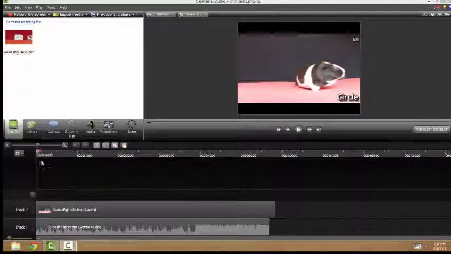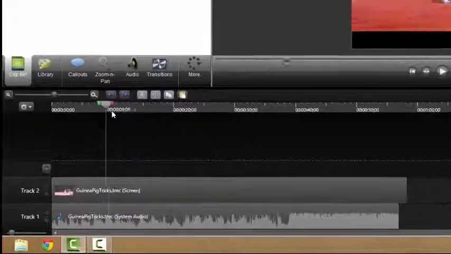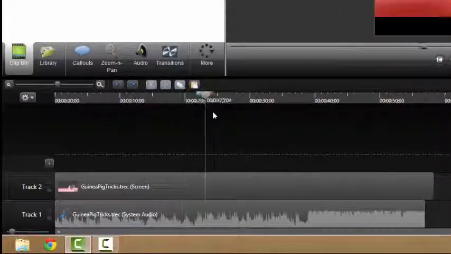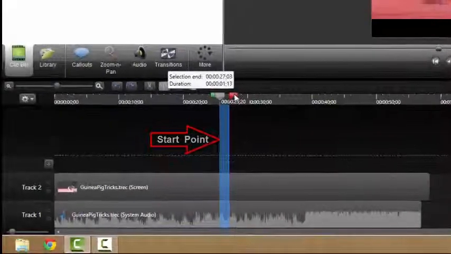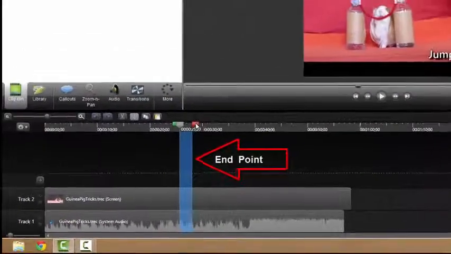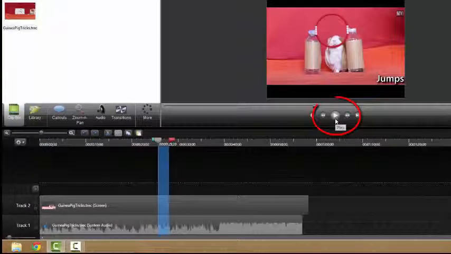Now that you're comfortable editing the beginning of your video, let's move on to cutting clips that are midway through your project. Slide the playhead to the midpoint of the video you wish to edit. You will notice a red and green marker bookending either side of the playhead. Drag the green marker to identify the start point of the clip you want to edit, and drag the red marker to identify the end point. As before, if you drag the playhead to the green marker as your start point and press the play button, you will preview the portion of the track you are about to cut.